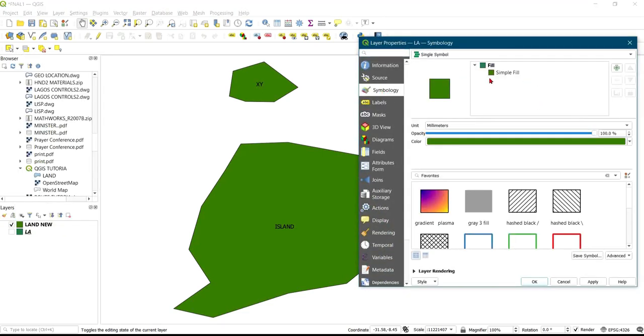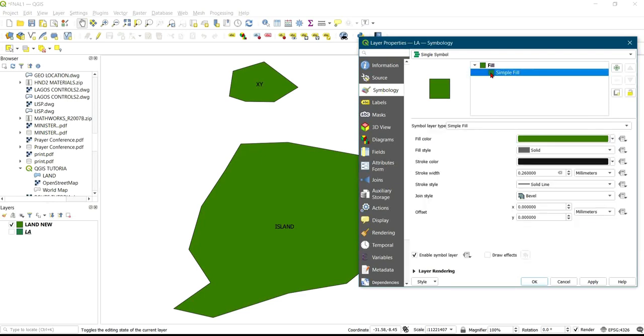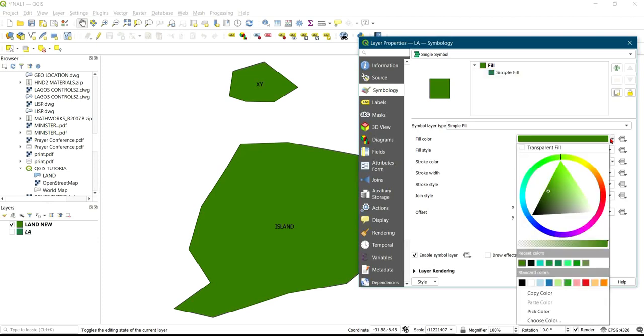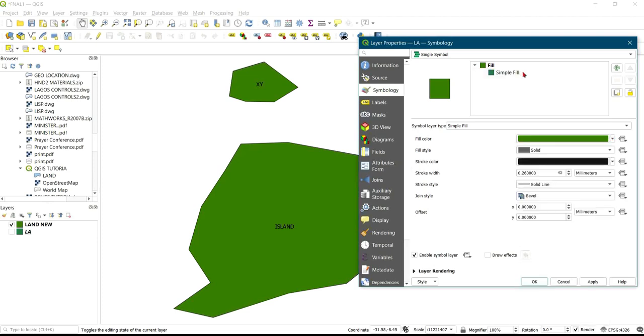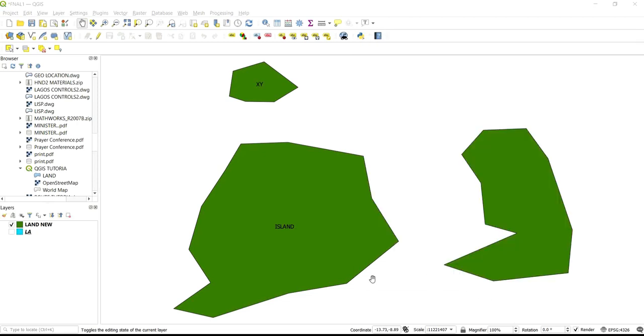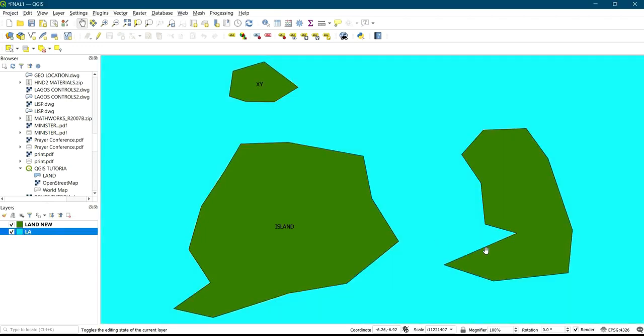Under the symbol, we are going to change the simple fill color. What actually happened was that because you did not check it in from here, that is why the changes we've been making are not showing on the screen.